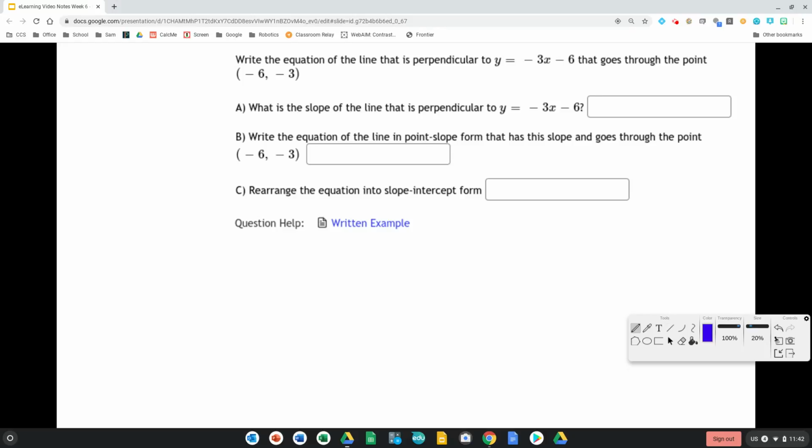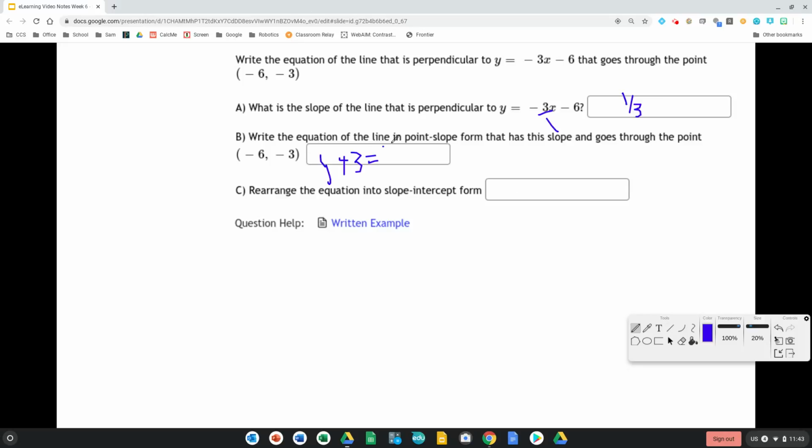Perpendicular means we have to do two things. We have to change the sign. Right now it's -3, so we're going to make it positive. And then we're also going to flip it over. When you think about flipping over 3, remember you can write that as 3/1. When we flip it over, it would be 1/3. Now we're ready to write the equation in point-slope form. So go ahead and write down what the equation would be in point-slope form. What you should have written is y plus 3, because remember, you look at the y in the ordered pair, and since it's -3, you write down the opposite, equals 1/3, because that's our slope.